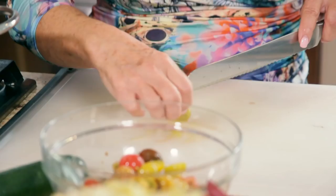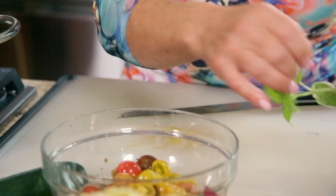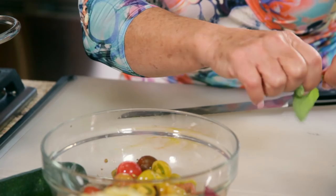And could you grab that basil plant, Tom, behind you? These cherry tomatoes came from Melissa's World Variety Produce. They always have such high quality produce that they're one of my favorite companies. In fact, the beautiful radicchio that we have is also from Melissa's. So we're gonna chop up some basil, and then I'll be adding extra virgin olive oil to this and some balsamic vinegar, and we'll just mix it up and it'll be ready to go on our pasta and roasted vegetables.